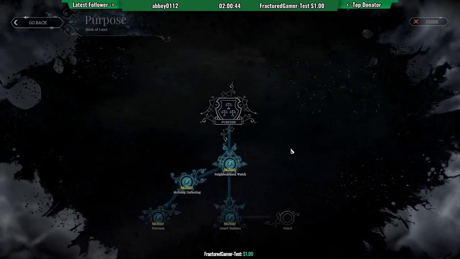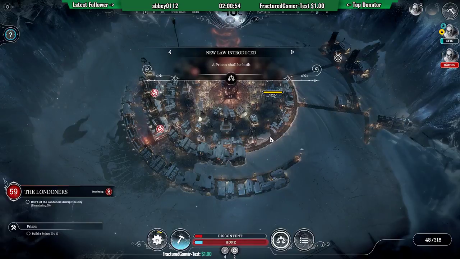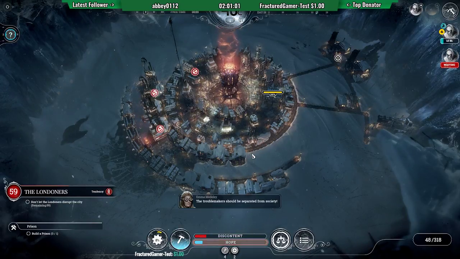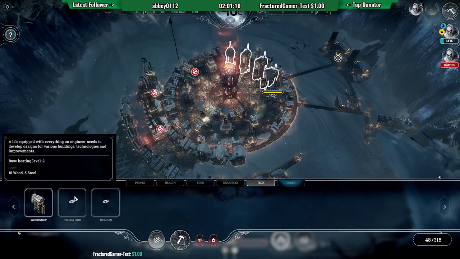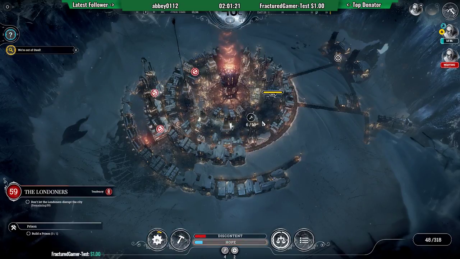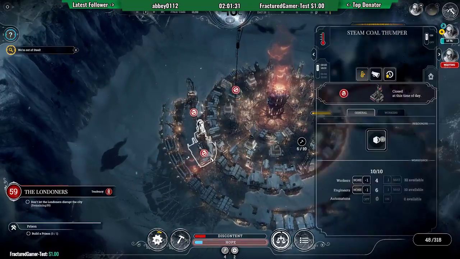And we've got a new law that we can sign. Let's go for prison. Listen, everyone. New law is signed. Troublemakers should be separated from society. Charlotte says it's sad that it's come to this, but we have to deal with the criminals. That means that we now need a prison. Get on the inner ring. How many prisoners can we actually hold? That's something we need to worry about.